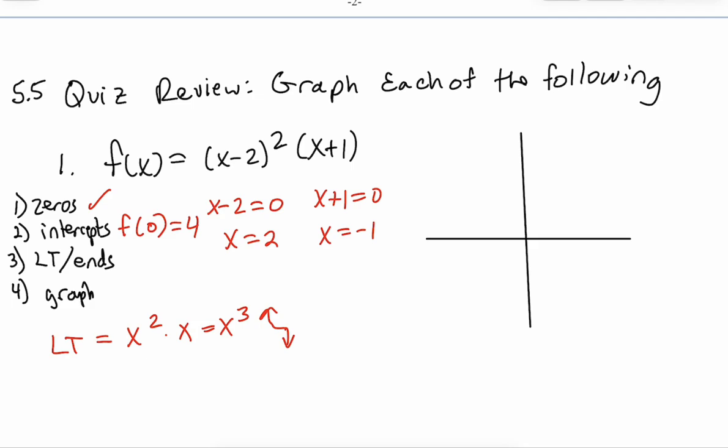I don't need the notation we used. If you give me the correct notation, like x is going to negative infinity and y is going up, and so on and so on, I'll give you a bonus point. Okay. Now let's graph it. So here's -2, and here's -1, and here's 2.